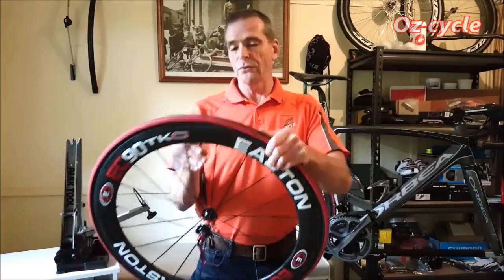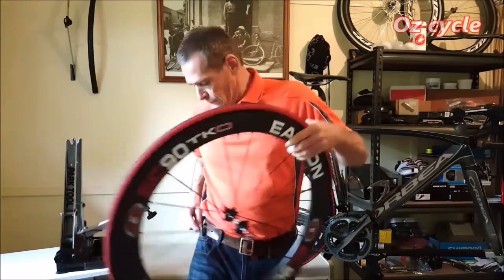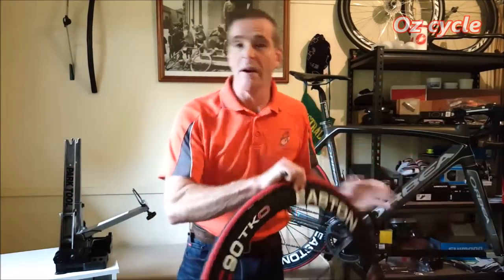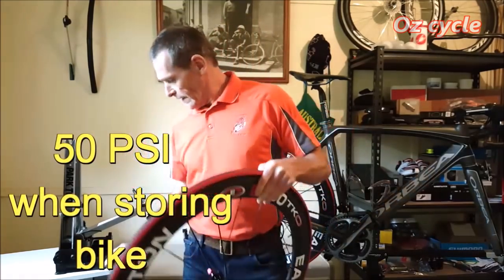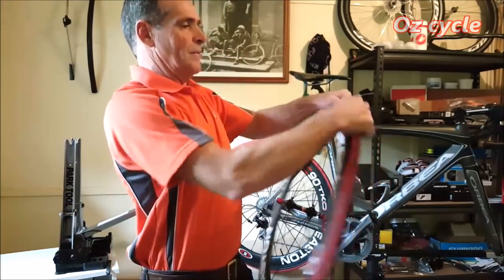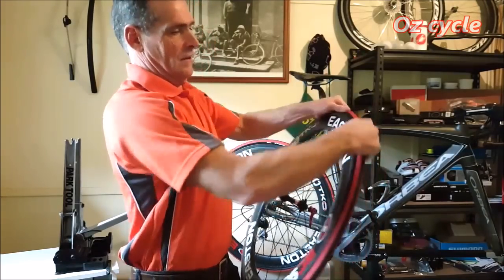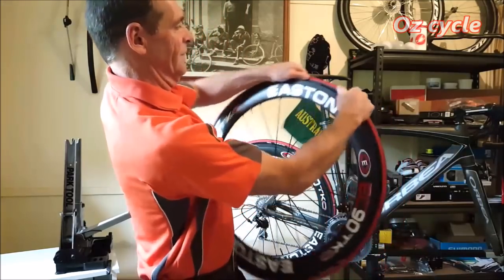Of course, these wheels have been just on the bike in storage for a little while, so you always store your tyres with about 50 pounds per square inch on your carbon wheels. Now, start at the valve hole. Make sure the bead of the tyre has come off from the bead hook of the rim. Make sure it's not sticking. Start at the valve hole, gives you a mark to go by, and just go all the way around.